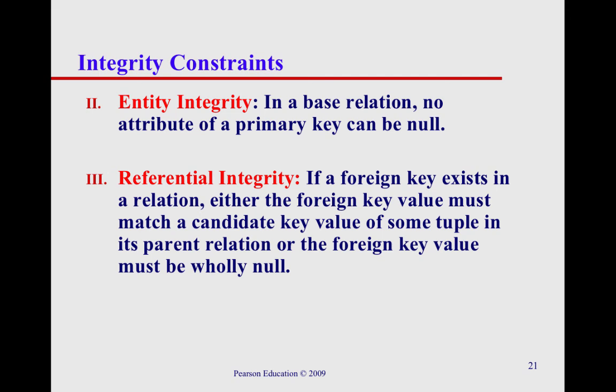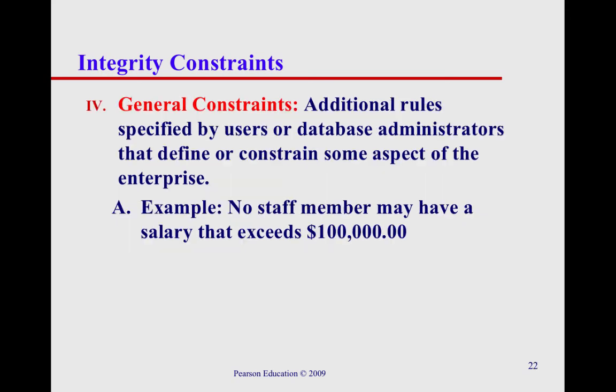And by extension, foreign keys can't have null in them. Why can't foreign keys have a null in any attribute? They can be null completely, but if they are specified, why couldn't they have a null in one of their attributes? Because the primary key can't have a null. Therefore, the foreign key can't.